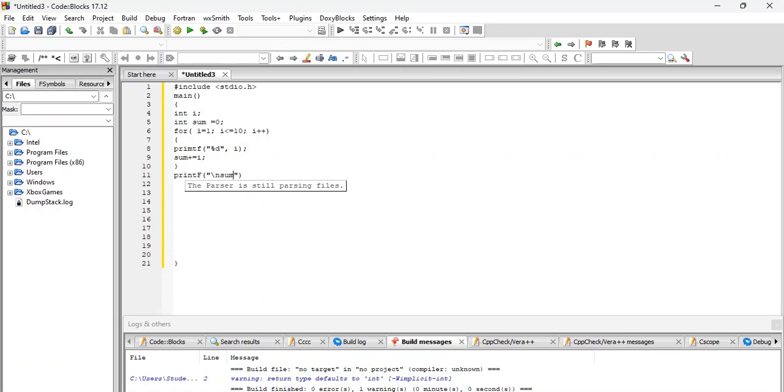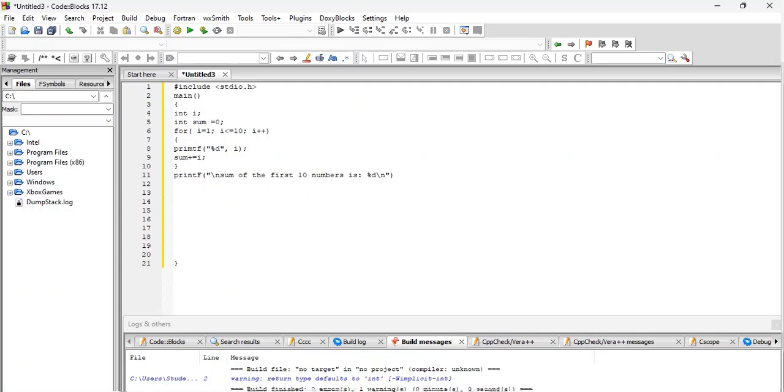So you say sum of the first 10 natural numbers is %d. %d is holding a space for what I'm going to write after the comma.